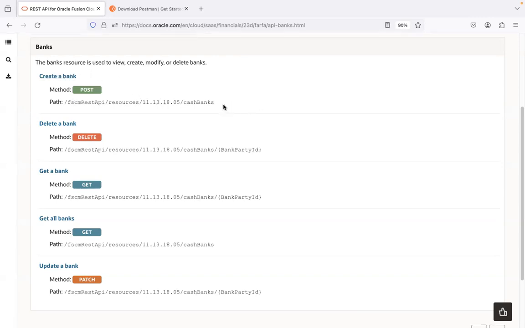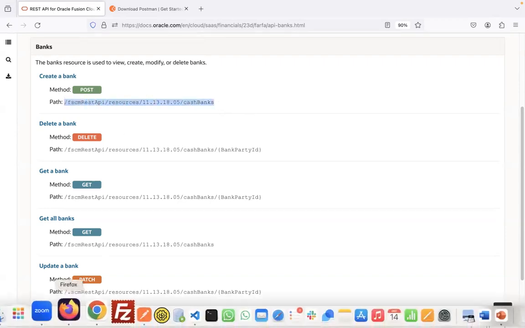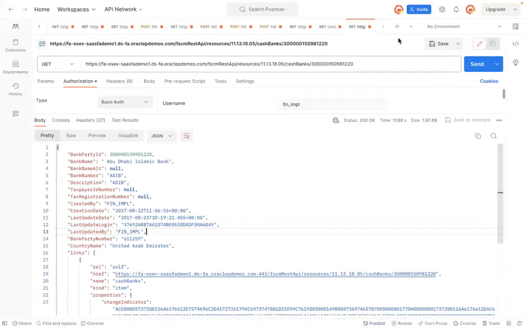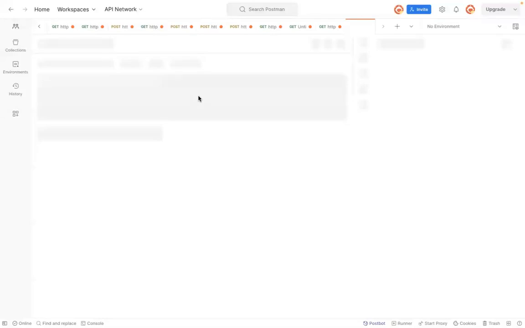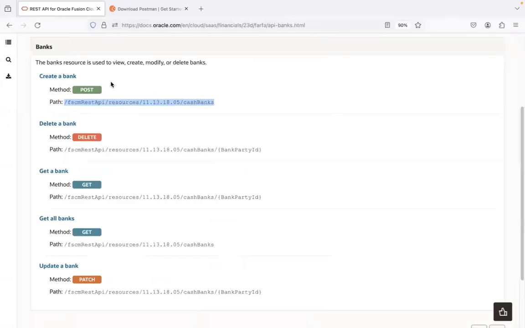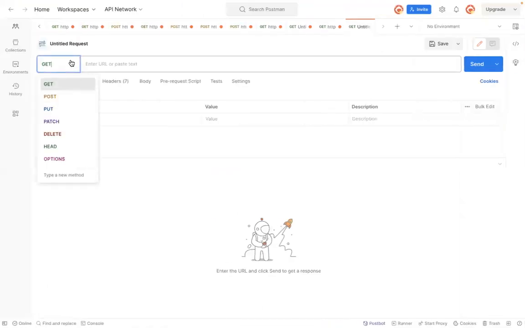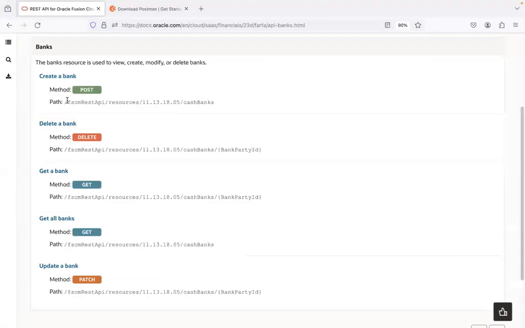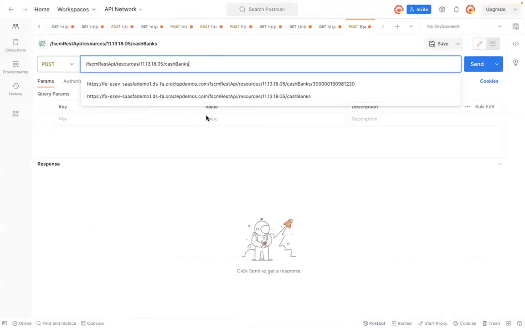So what do I need to do, guys, to create a bank? I need to copy the path, and I'll create a new request here. Now, what's the method that I need to use to create a bank? Post. Click on the drop down, select post here. And what's the path? Anything else I need to do?